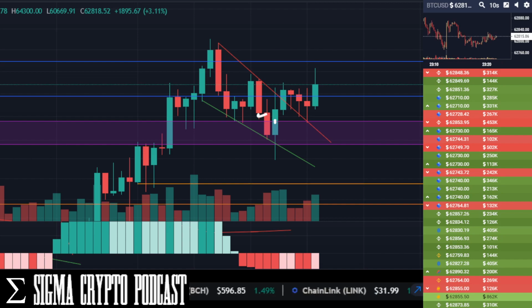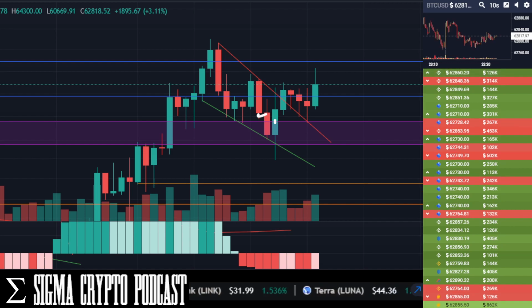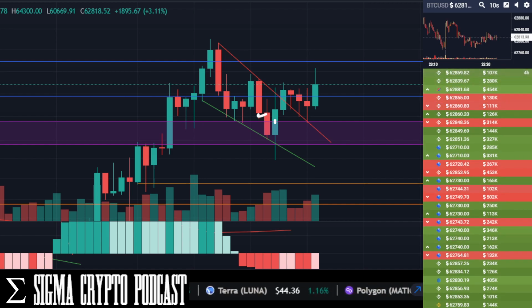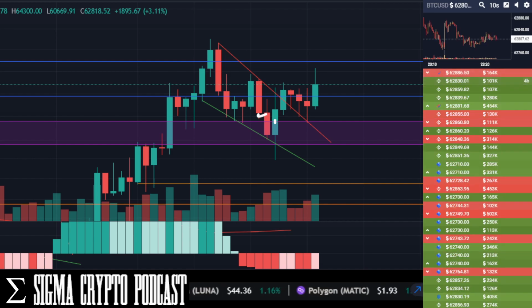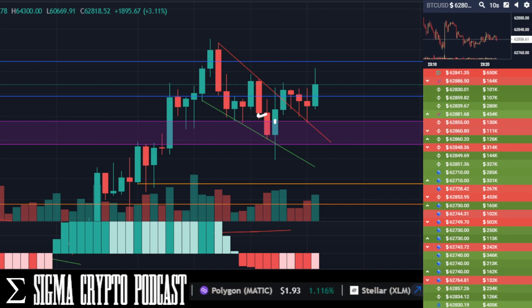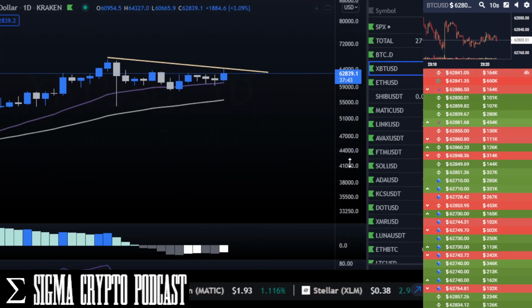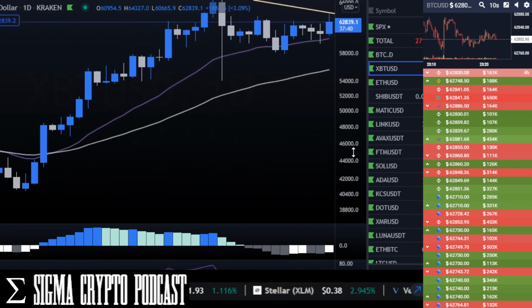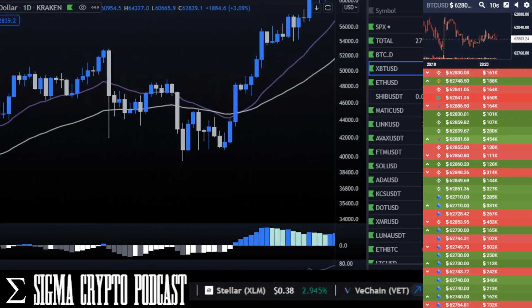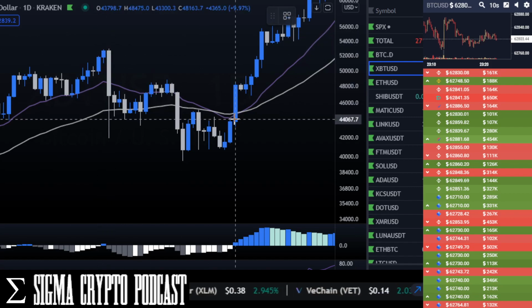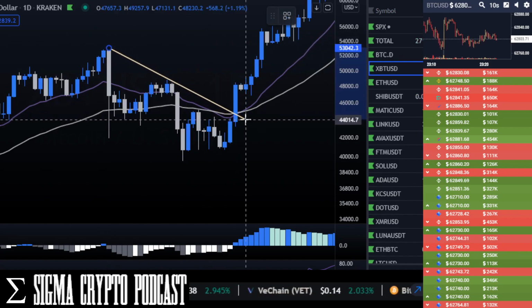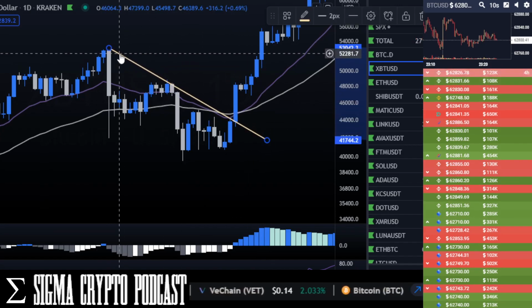Exactly. So I think this is a good example of how these structures can work out, and why it's important to have them in mind. And as I've said, these are not just random lines. These are trend lines that price action really does correlate to. They really show reactions to them. I think another one was back when Bitcoin was at 40K, when it tested 40K, right? That was also a falling wedge, and you can see another falling wedge. Oh, it's so obvious right here. You can see price just bouncing, 3 touches so cleanly there. 3 touches and then the breakout.